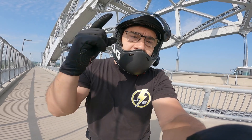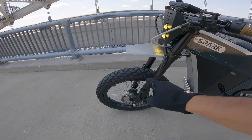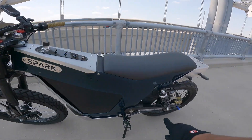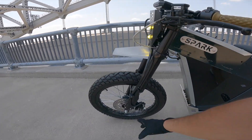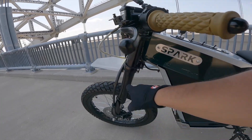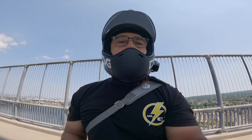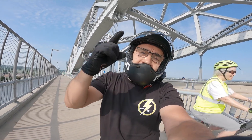On today's episode, we are going to visit the boys at Powerful Lithium. I'm rocking the Spark Cycleworks Javelin. The Javelin is equipped with front and rear suspension. The model that I have has a 19-inch wheel in the front, a 17-inch wheel in the back, motorcycle-grade calipers front and rear, motorcycle-grade suspension. She's quiet, she is fast, she handles like it's on rails. The Javelin is equipped with a 72-volt, 40-amp power battery, but I want to see what the boys from Powerful Lithium can do for me.